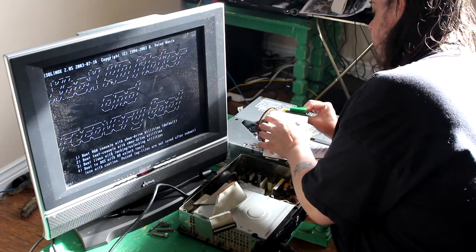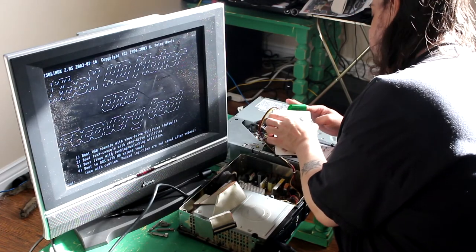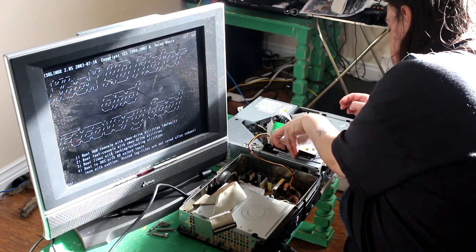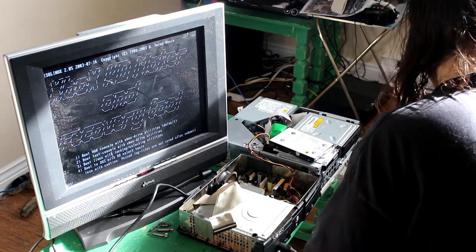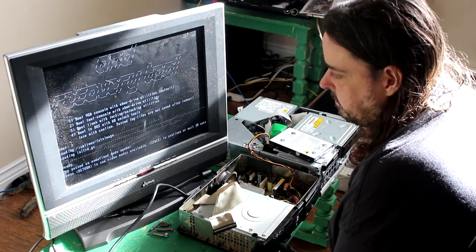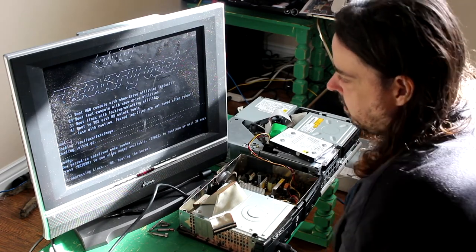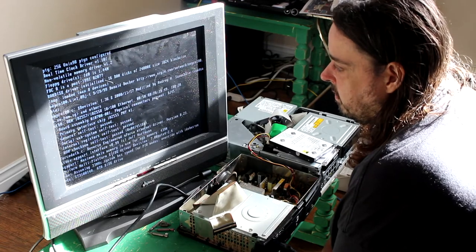Gives you about 30 seconds, I believe. Oh, does it? Okay, so I don't need to be in a rush. 30 seconds, I've learned many times in the past, is much longer than it seems. Okay, so click one. All right. Click space. Okay, we should not get an error.